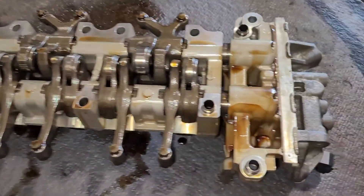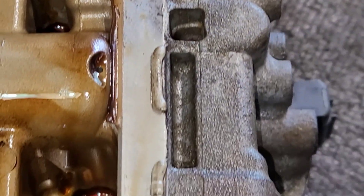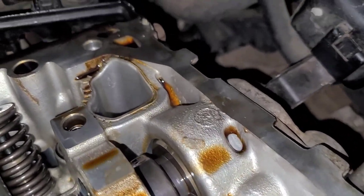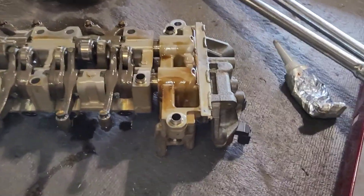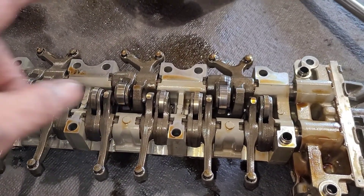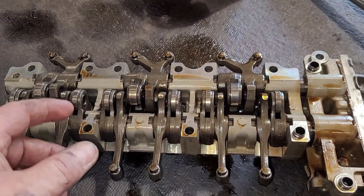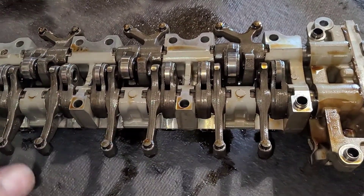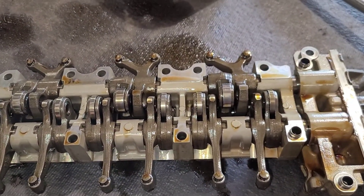The rear rocker shaft is off. That's old silicone on there again — nothing new. They just basically unbolted this and bolted it back down. If you look on the head, there is no sealer, nothing. That's why this thing was leaking oil so bad. Now I'm going to clean all this up and bolt it back down with new sealer. If you guys ever do one of these, you've got to loosen the bolts slowly — keep going around and around, one to two turns each, because there's so much tension. If you zapped them all out at once, the whole thing will jump out and you could distort the shafts.